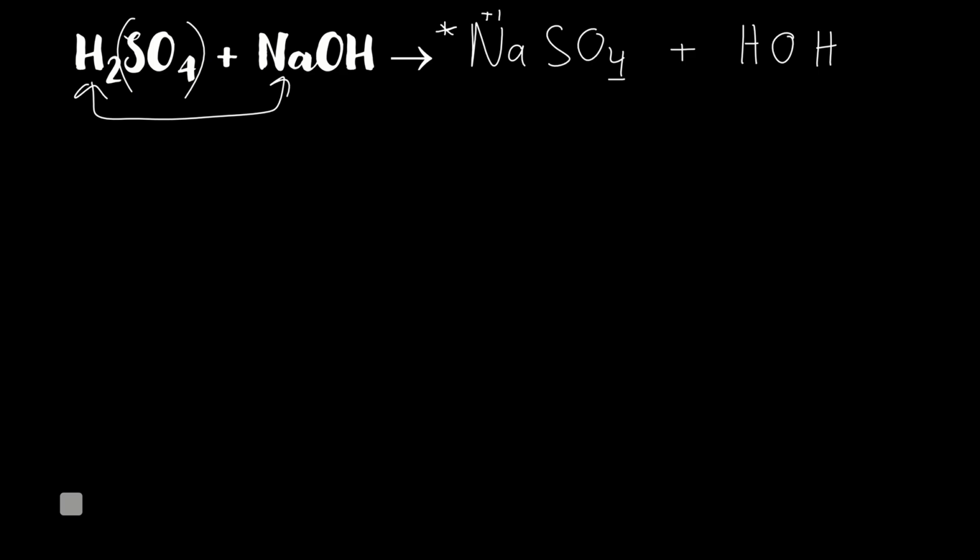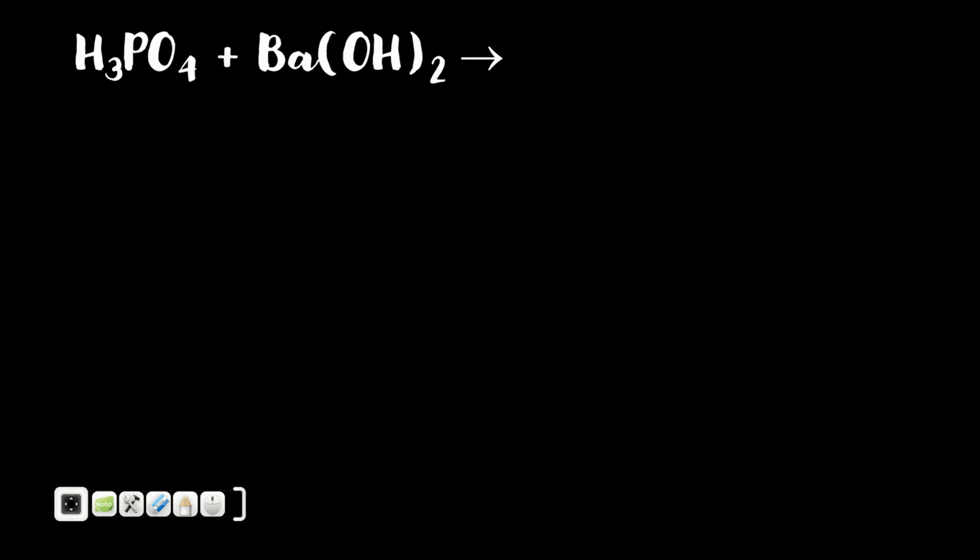Na is plus 1 off the polyatomic sheet. SO4 is minus 2, so this is going to be Na2SO4. All right? I'm fine with you putting the OH into parentheses, even though technically we are not supposed to. I'm not going to mark it on you. Okay? So I have two H's, I have one H. I'm going to put a 2 right there. I have one SO4, I have one SO4. I have one Na, I have 2. I need to put 2 there. I have 2 OHs, I have 2 OHs. And this should be pretty straightforward at that point.